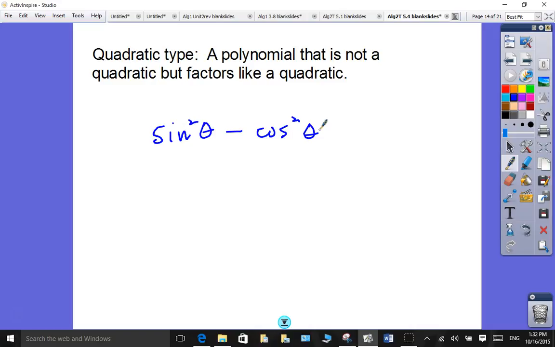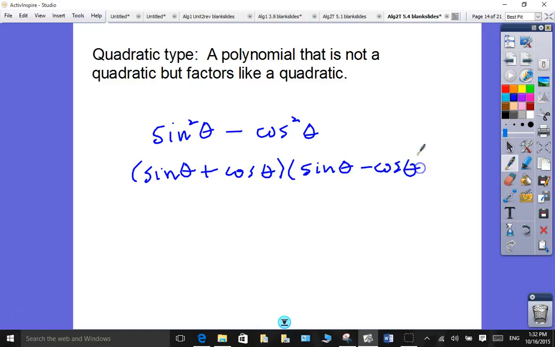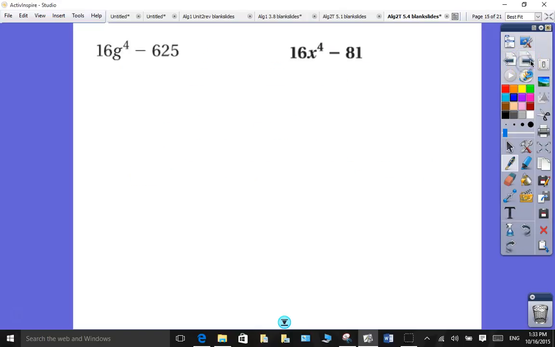So we have to be able to extend these patterns that we've learned with polynomials, in simpler quadratics, to any kind of function, because it still works the same, right? That would be sine plus cosine times sine minus cosine. So that's what we're going to be doing. Now we're just going to do it with higher degree polynomials. But like I say, it'll come up where you're factoring like quadratics all the time.